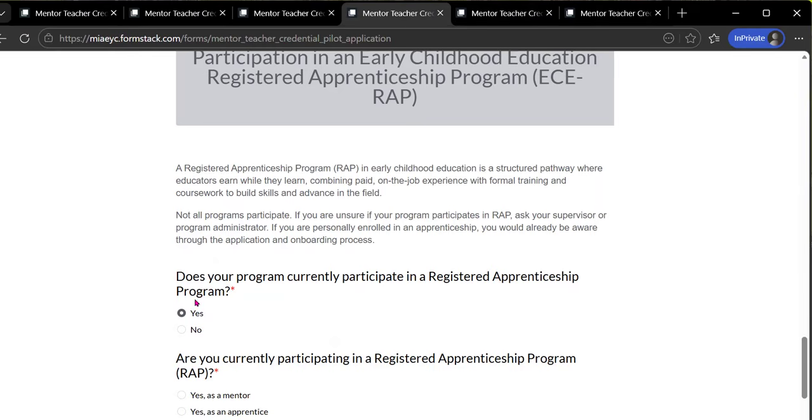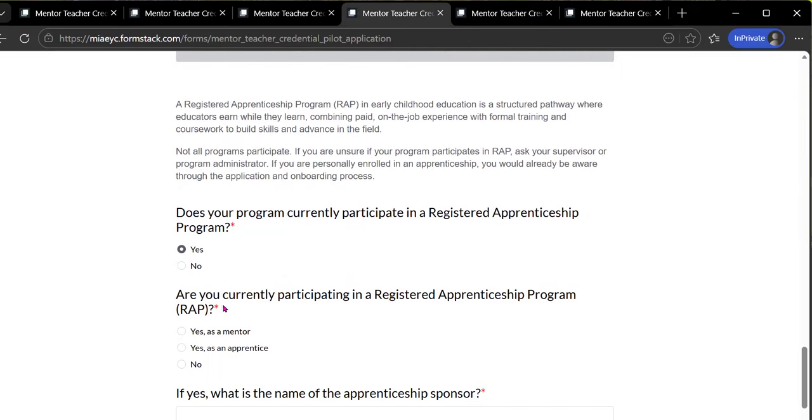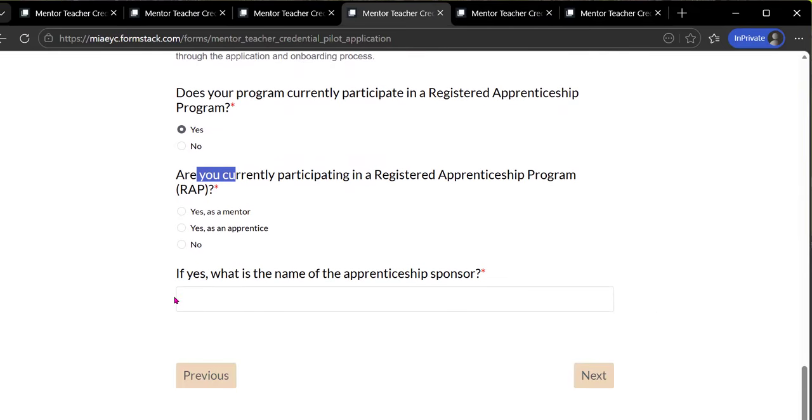So the first question is if the program is currently part of an RAP program. The second question is if you are currently enrolled in that program. And finally, your administrator may let you know the name of the sponsor for the program if you are participating.